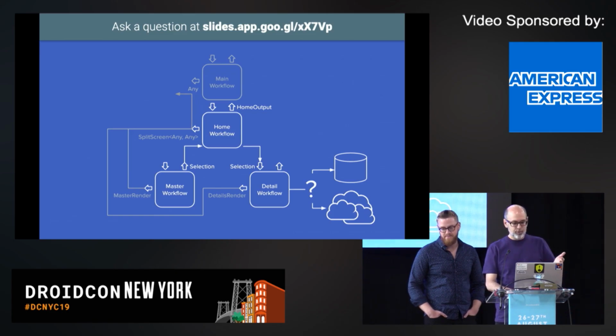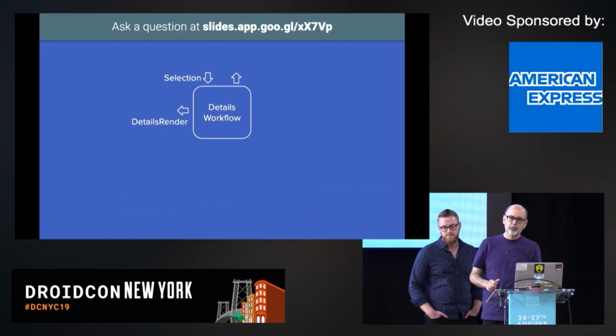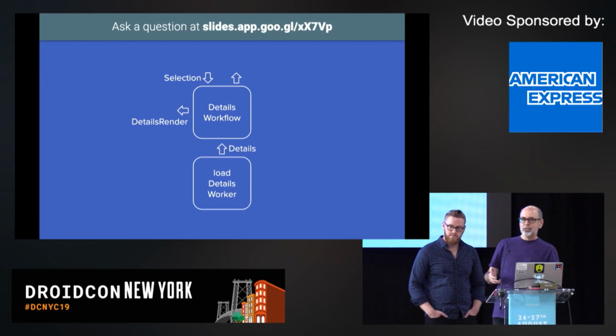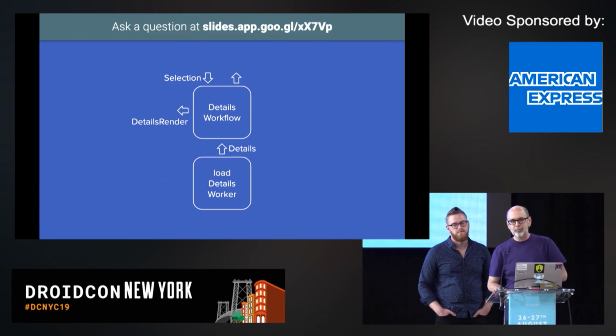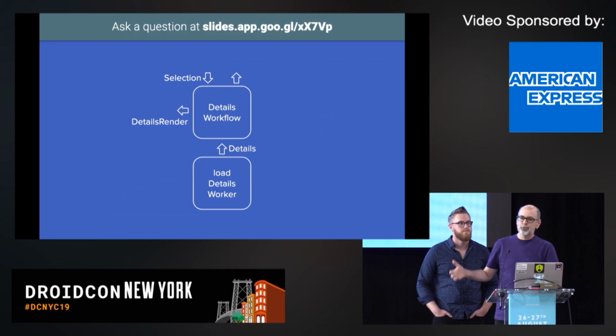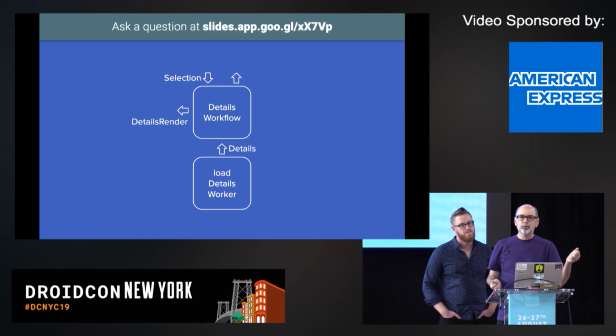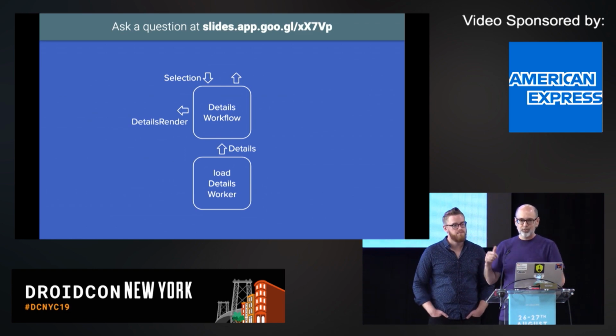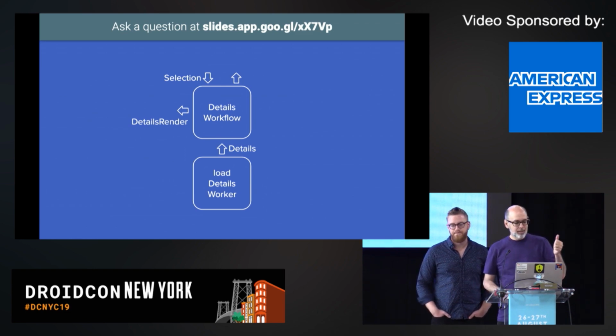So the way this works is, in addition to being able to run child workflows, a workflow can also kick off a reduced thing called a worker, where a worker is pretty much just like a workflow, except it has no props, it has no rendering. Basically all it can do is produce a stream of outputs. Pretty much a worker is an Rx observable or a Kotlin coroutines flow. We've said the word coroutines, so our session description is now truthful. It's basically an Rx observable or a flow with an extra comparator function attached to it.